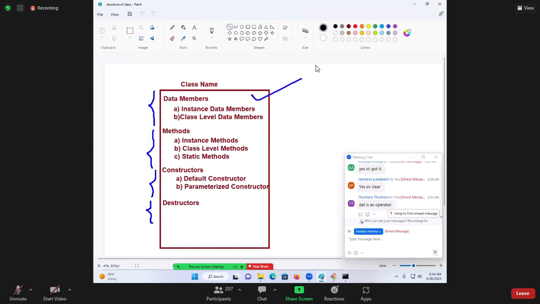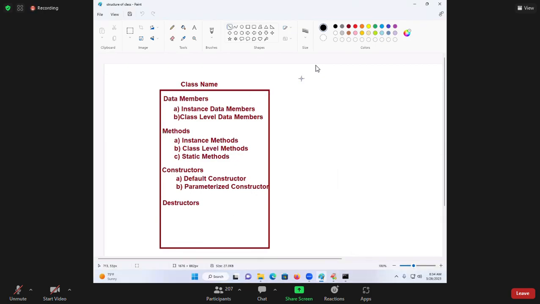But our source already told you, class is a collection of objects. Blunder, isn't it? What is a class? A class is a collection of these many things. Using a class, we will create what? Objects. To store what? Data. So what is the use of an object? To store the data. To create an object, what is required? A class is required. Class first, object next. Class is a collection of data members, methods, constructor, destructor. What is the definition of an object? An instance of a class is called an object.